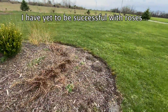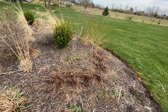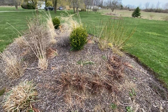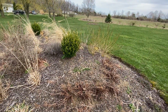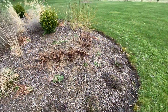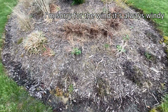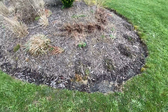Here in the front, this is probably my favorite section. Here I got a whole bunch of coral bells that kind of got eaten, whatever, by some deer. And behind them I had a whole bunch of gay feathers or blazing stars, and those things got like 3 or 4 foot tall last year. And then in the front here I got 3 autumn joy sedums, and then a bunch of phlox. I'll have to make another video, but all these phlox in the front here, they should triple in size when they bloom.